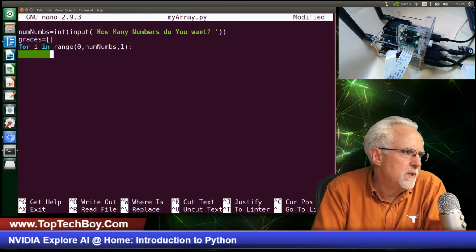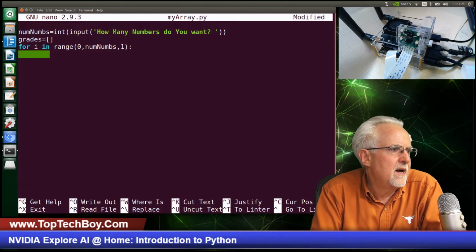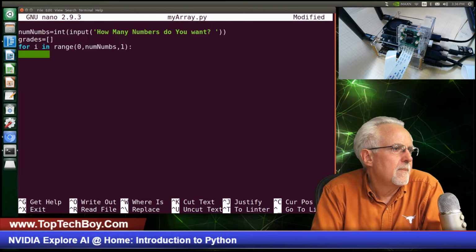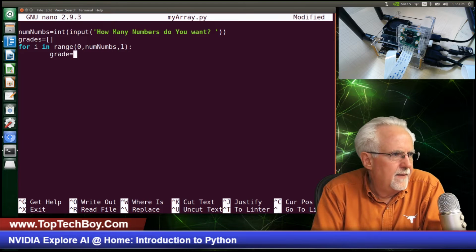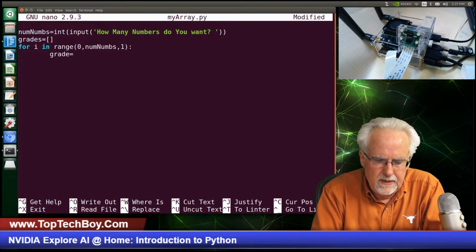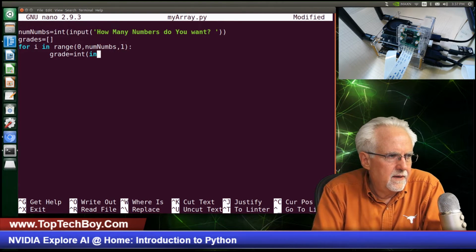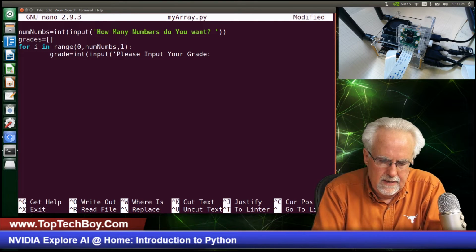Okay, and then my intuition would be to say, okay, singular grade, my singular grade is going to be equal to an int of an input of please input your grade, like that.